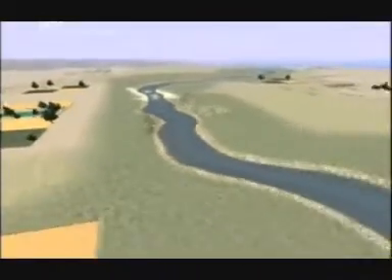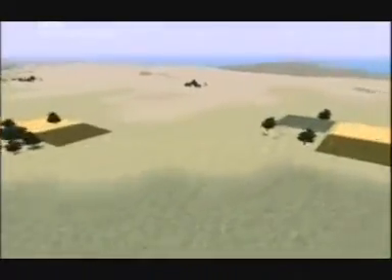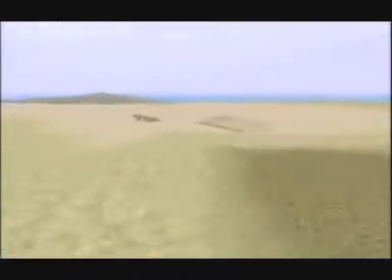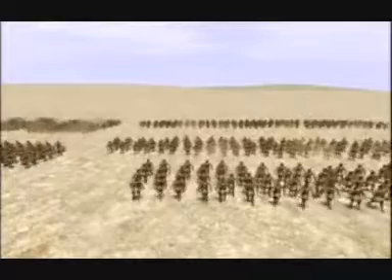Ramesses, the Egyptian pharaoh, is expecting two more divisions to join his army. They could arrive on the battlefield at any time. The team must remember this threat as they formulate a battle plan. They must get into action as quickly as possible before the second Egyptian army arrives on the field.